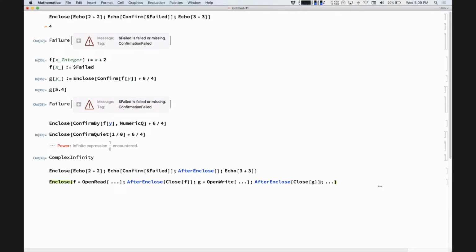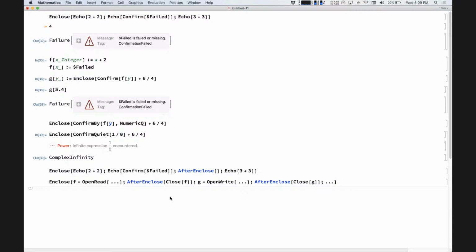Right, and I'm guessing it should probably... There's a similar construct in Go, and it has a nice feature, which is that it runs them in reverse order. It's like a stack. It adds them to the stack and then pops them back out. So I think that's also probably what it should do. It will close G and then close F, so it kind of unwinds everything.